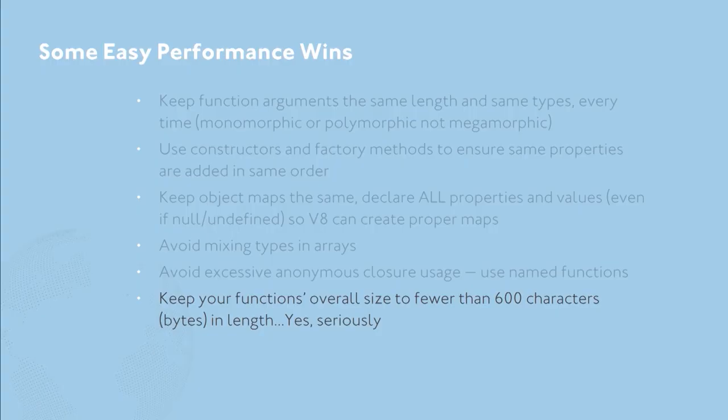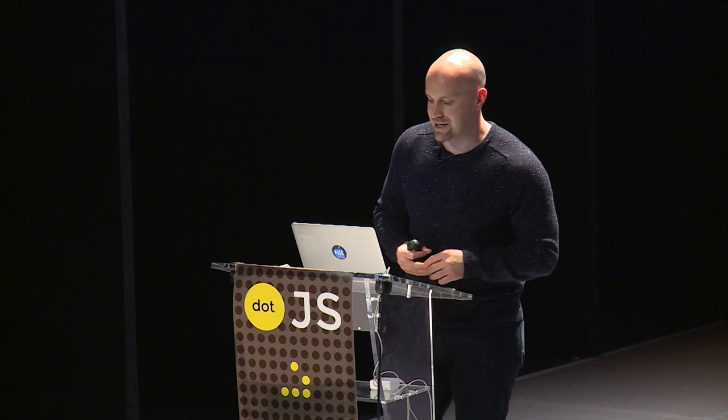And then finally, this little obtuse micro-optimization is pretty unique, but I always want to bring it up because it's interesting. Did you know that your function will be inlined if it's fewer than 600 characters in length? Yes — fewer than 600 characters in length, your function will be inlined. V8 effectively takes your JavaScript and maps it to assembly, and if it can just call it directly as opposed to having to use an additional jump statement in assembly and go look for it, there's a bit of a micro-optimization you can gain from there.